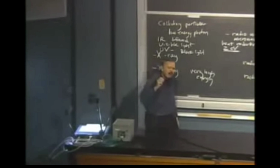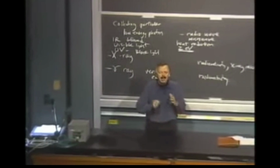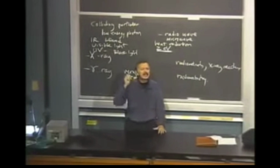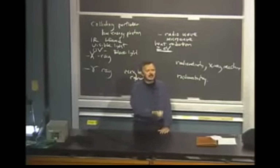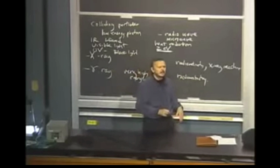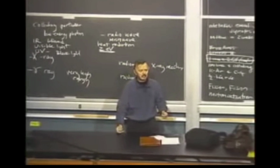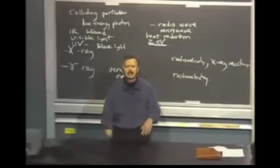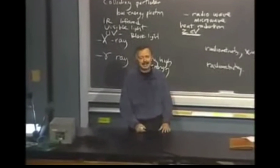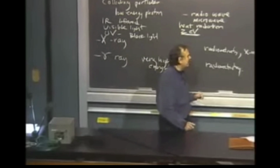These are things that are very energetic bundles. When they pass through you, they mostly pass through you. When they hit an electron, they knock it off and they give the electron a lot of energy. That electron is then ionizing radiation and causes damage. Now, why am I making a big fuss about gamma rays? The reason is they get deep into your body. They can penetrate walls. They can go through half a centimeter of lead. That doesn't seem like enough, but lead is actually pretty heavy stuff. So the gamma rays are penetrating. And that's their key feature, is that they're penetrating.